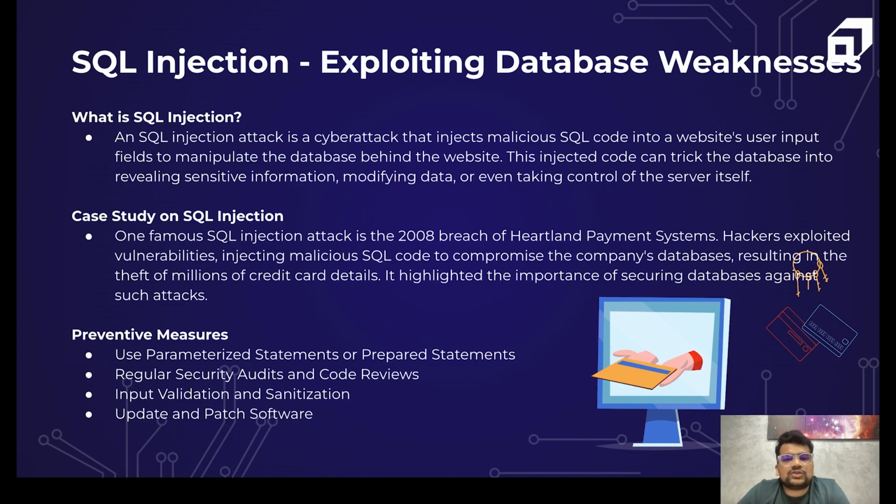Okay. So let us understand SQL injection over here. SQL injection is a web security vulnerability that allows an attacker to interfere with the queries that an application makes to its database. SQL is the most common way to store your data, right? With this type of attack, an attacker or hacker will inject some malicious SQL code into your website's user input.